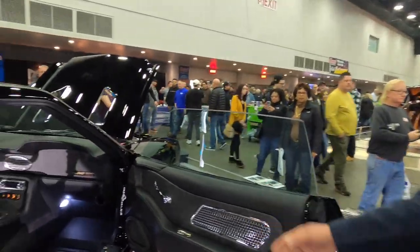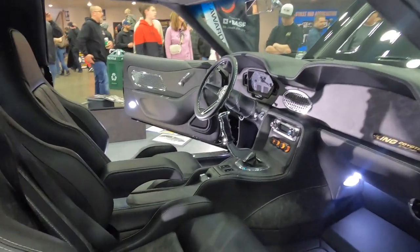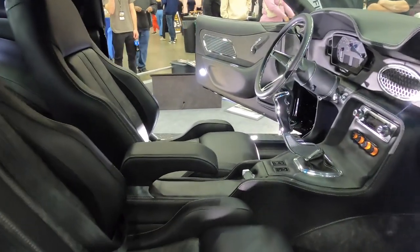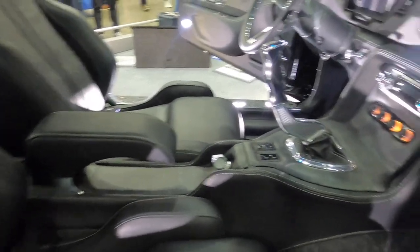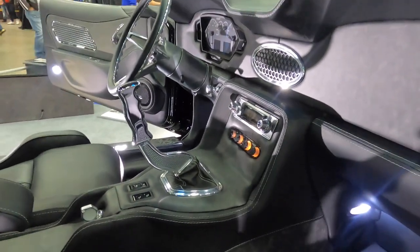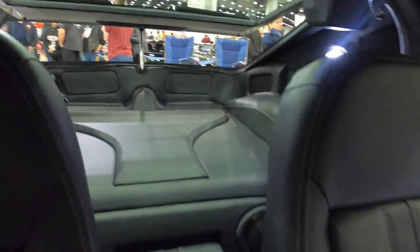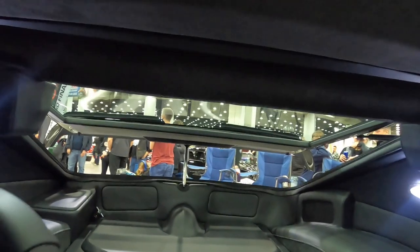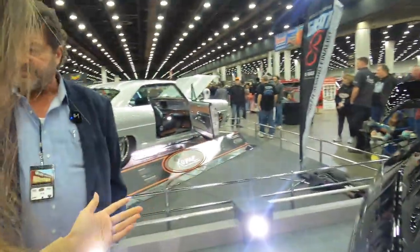The sill plates are all custom built. The interior is all custom built. When we get to the other side of the car, the shifter, the key and all three pedals follow the same pattern. Wow. If you turn this way and look towards the roll bar, the three-point harness, a Shelby-inspired piece is there, which we wanted to represent. Wow. This is just absolutely all hand stitched, stunning. All custom built, of course.